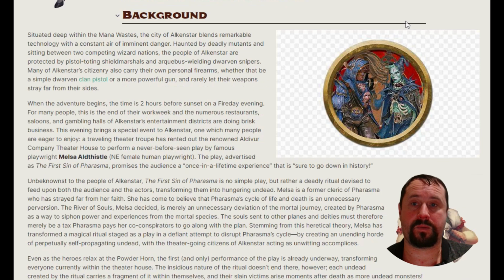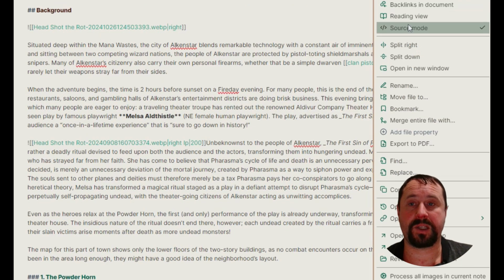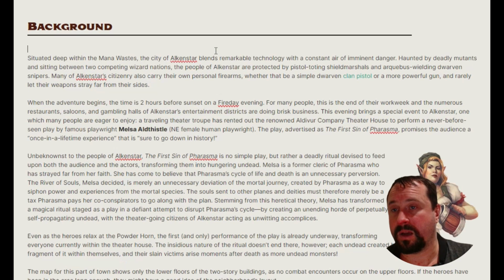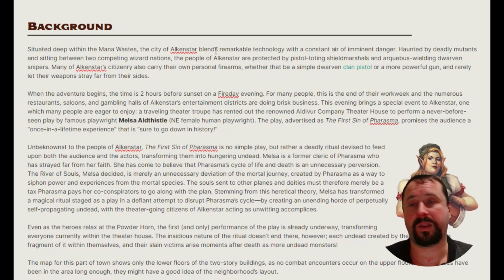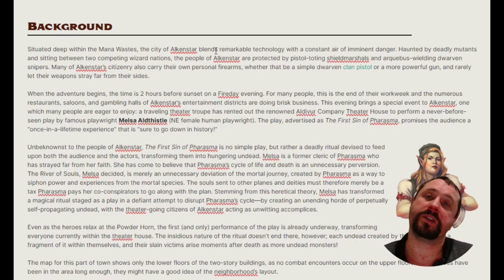And we'll go back into reading mode, and now it's on the right. All right, so as you can see, very, very simple to add some of these basic elements of a note in. And I think the conversation I wanted to have with you is, what is Obsidian for? What are you using it for at your games?